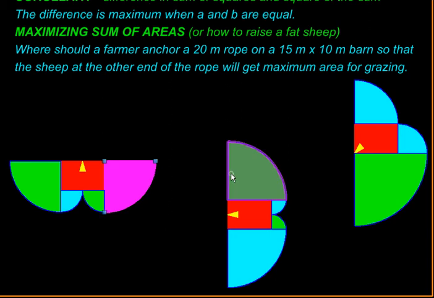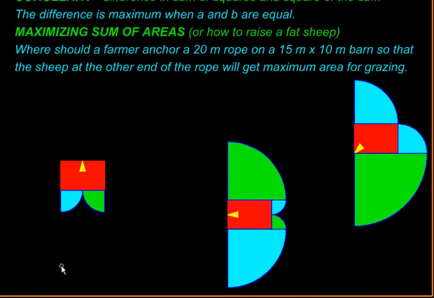Now let us compare these two quarters. Here half the length is subtracted from the rope, while here only half the width is subtracted from the rope. So this must be bigger than that. So these two quarters are smaller. So in fact, this area is going to be smaller than what we are getting here.